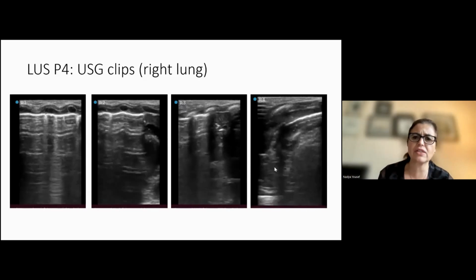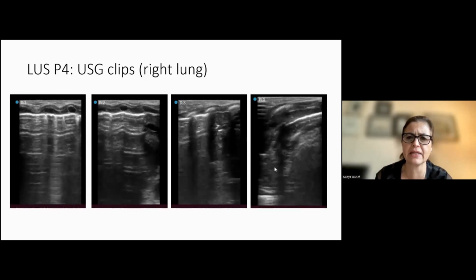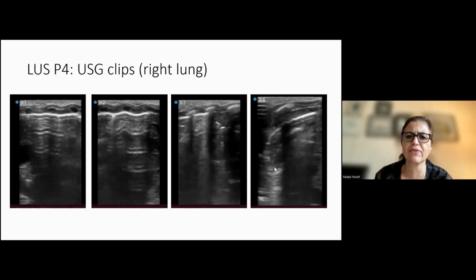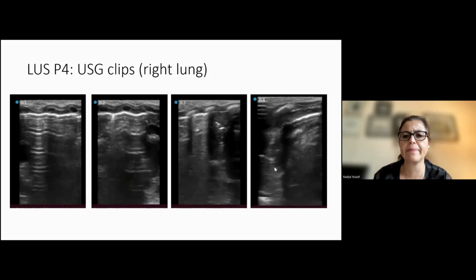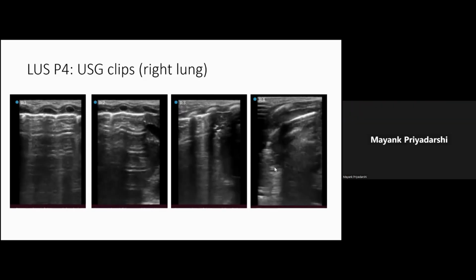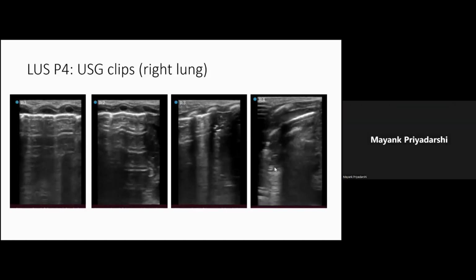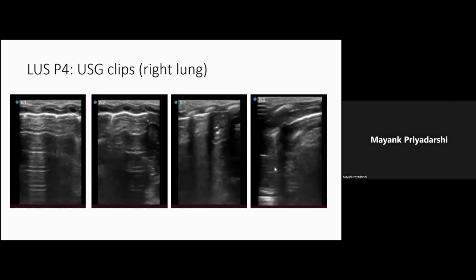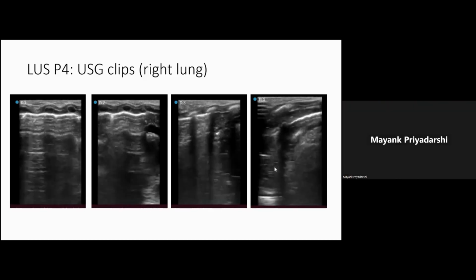What's a bit strange is that you only have this consolidation, and around that you don't have any sub-B lines, you don't have any areas of thickened pleural line, and you don't have any areas of irregular B line. So I don't know, it could be. If the baby had gone through Klebsiella sepsis, it could really be that. So very nice. Thank you very much.